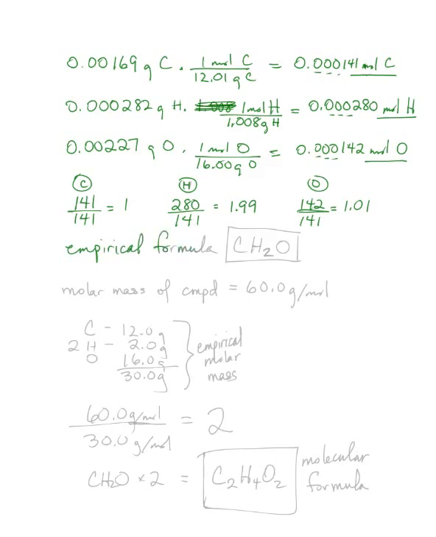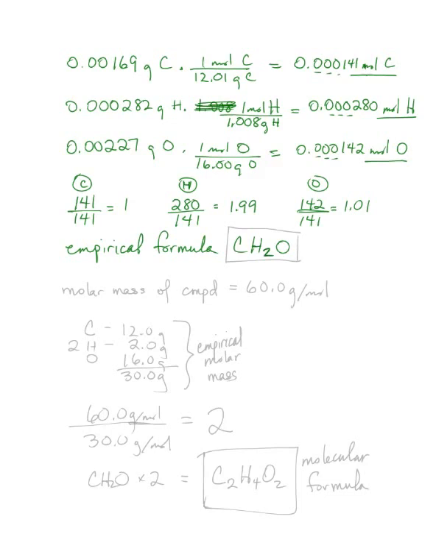We know what the empirical formula is. We know that for every carbon, we have 2 hydrogens and 1 oxygen. And even though this is 1.99, that's really, really close to 2. And 1.01 is really close to 1. You can do this if they're really close, like within a couple hundredths. If this turned out to be 1.8 or 1.7 or 1.3 or something like that, no way could I round that off, because it probably means it's a much bigger integer ratio. But 1.99 is really close to 2, so we can count that as saying, okay, for every carbon we have 2 hydrogens.